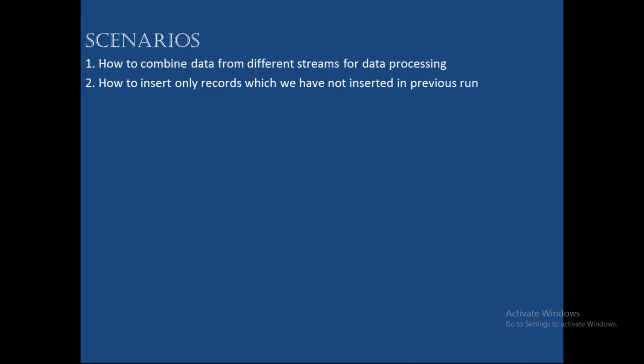Next is the last processed value. We don't have any information to join or to store the last processed value. But still I need to identify the records which I've loaded into my target, and I need to load only the records which I have not loaded into my target.